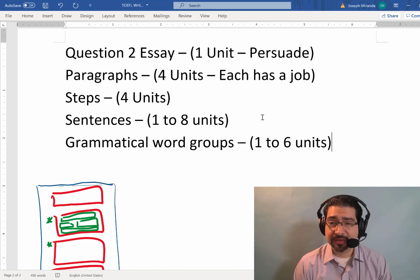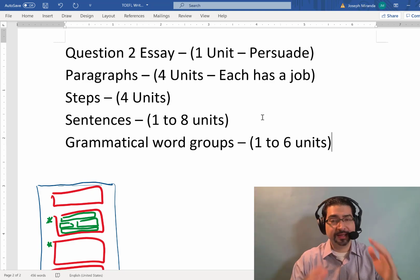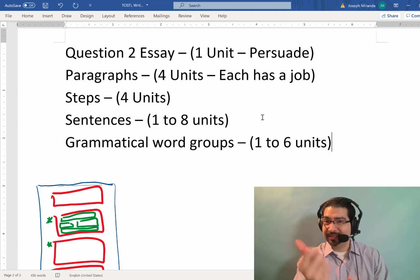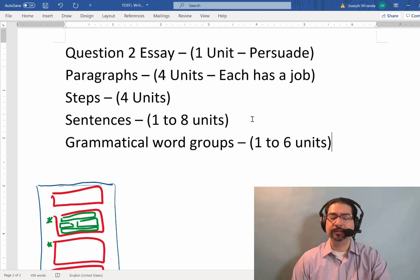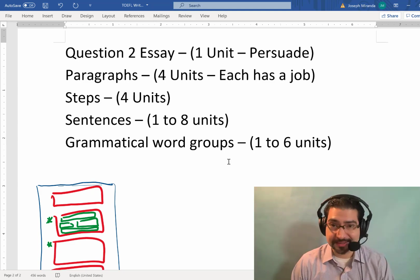That's a 30 out of 30 mindset. That's you jumping your score. I promise you, I guarantee it. If it were easy, everyone would do it. If it took 2 minutes to explain, I'd explain it in 2 minutes. If it were something that you can grab faster, I'll do my best in future lessons to do that. But that's it on the screen. Now, let's look at it in practice.